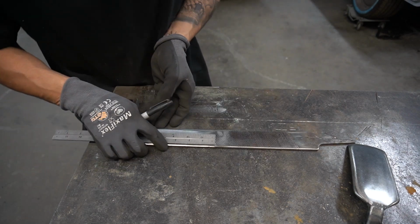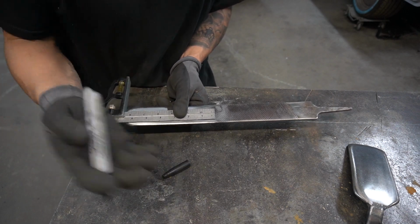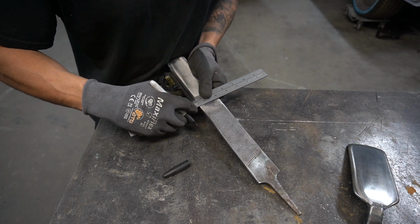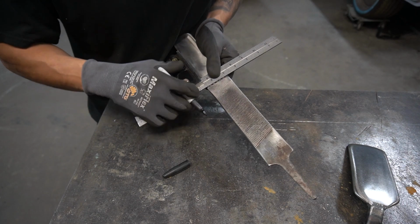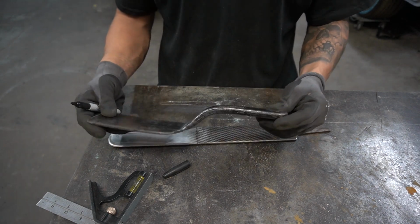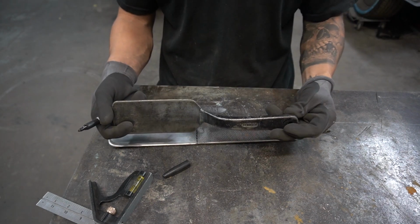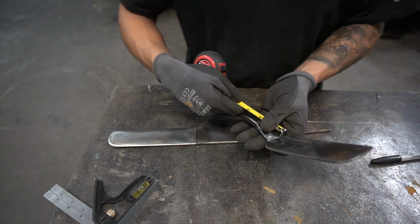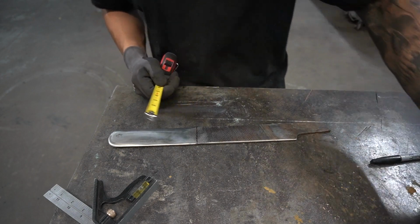Let's go ahead and mark our 6.5 inches again. That'll be our bend line. I really like this handle. This is the handle I cut off of a Harbor Freight slapper hammer, so I'm going to kind of mimic that one. This should give us a nice handle. Another 6.5 inches.